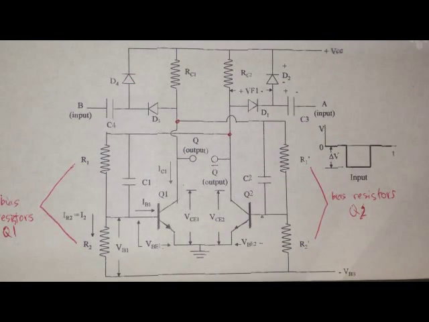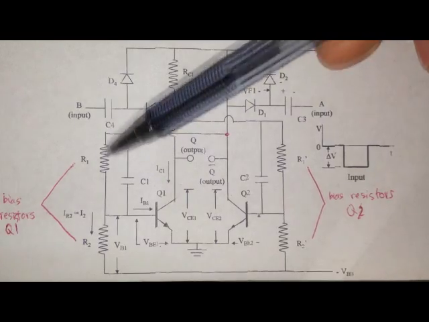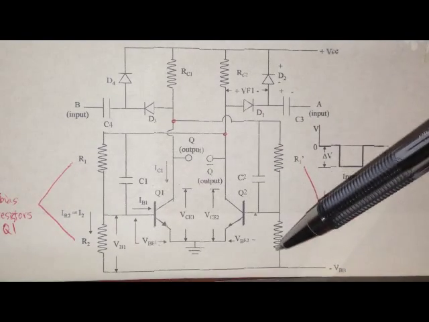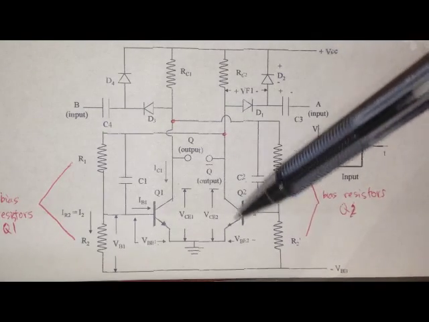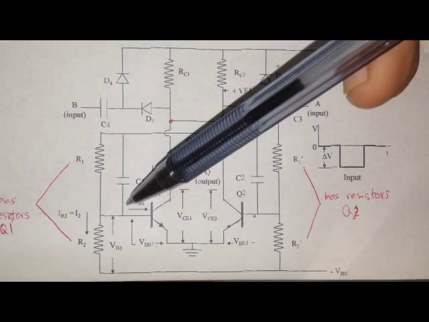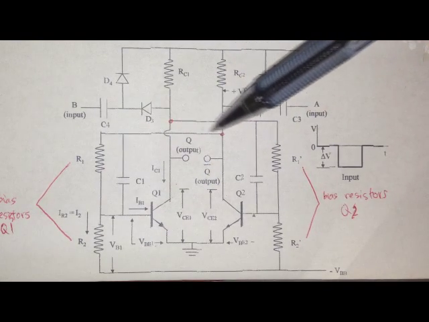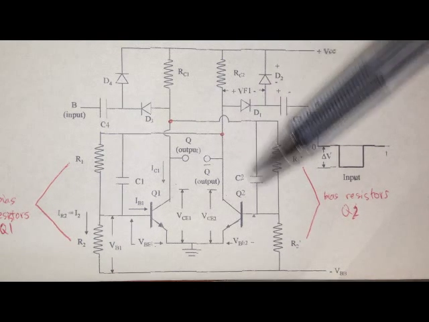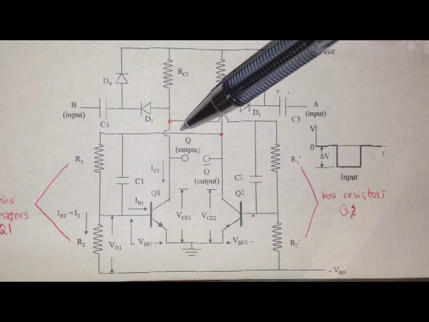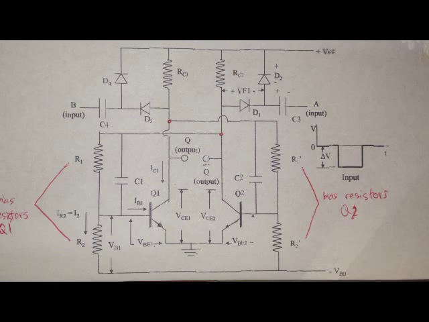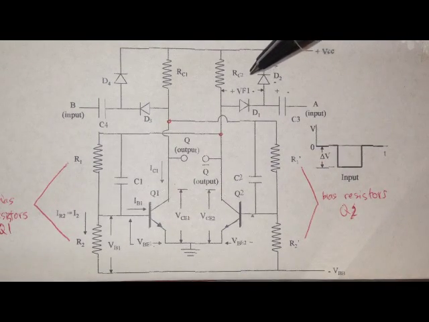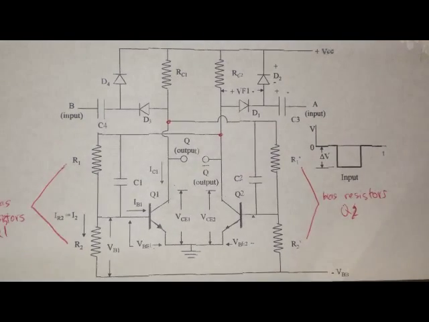The circuit components of both transistors have the same values. R1, R2 are bias resistors of the transistor Q1, while R1 prime and R2 prime are bias resistors of transistor Q2. The base of each transistor is biased from the collector of the other transistor. Here we can see that the base of Q1 is biased through the collector of the transistor Q2, and base of Q2 is biased in the collector of transistor Q1. When Q2 is off, it has no collector current, and RC2, R1, and R2 act as a voltage divider which biases Q1 through its base into saturation.